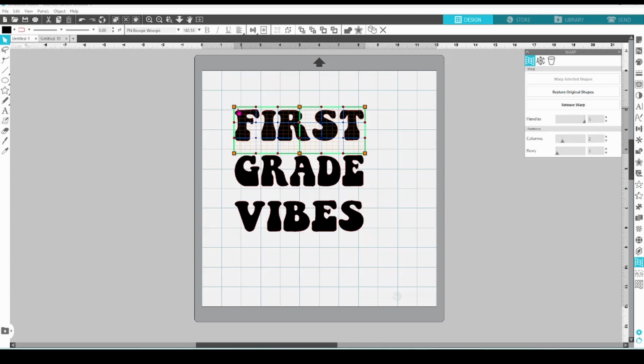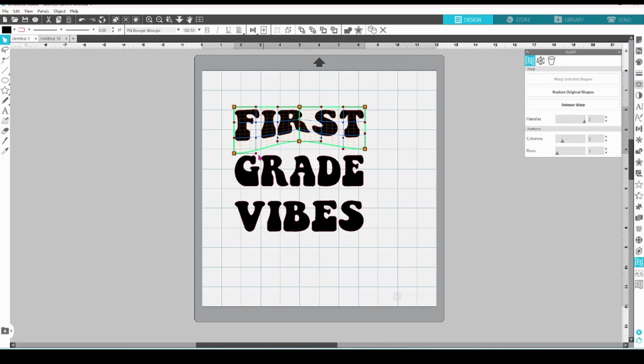Now I want the top of first to stay the same, so I'm not going to mess with any of these points here. I want the bottom of it to look wavy. So I'm going to bring this up. I'm going to bring this up just a bit, not as much as the first one.